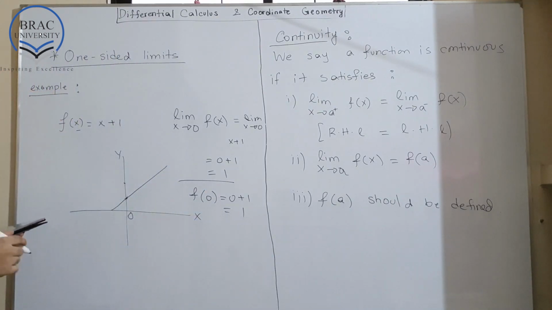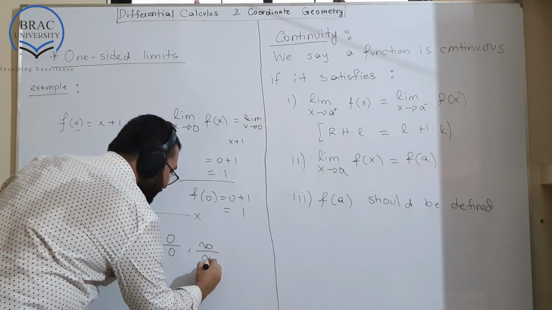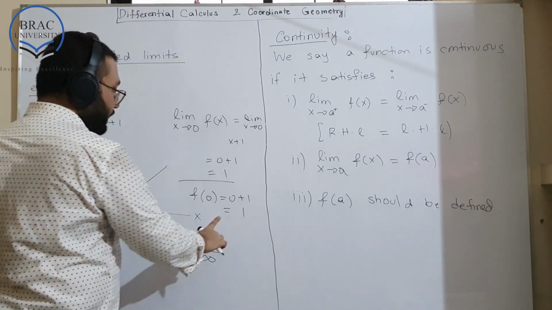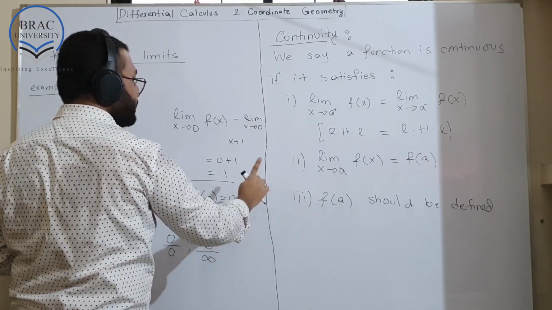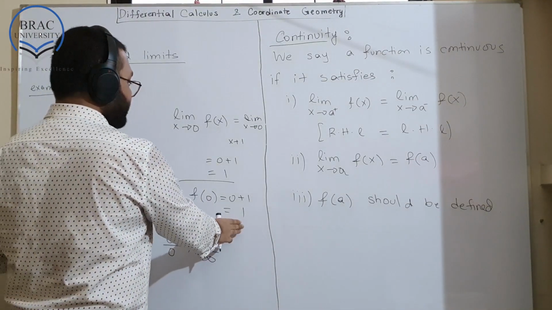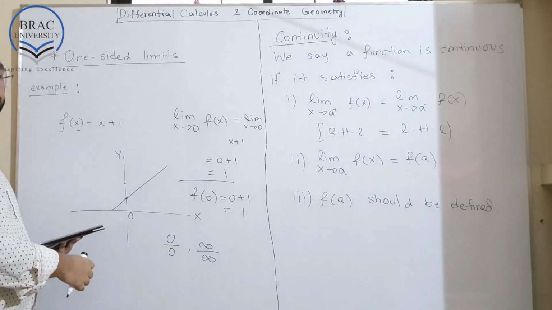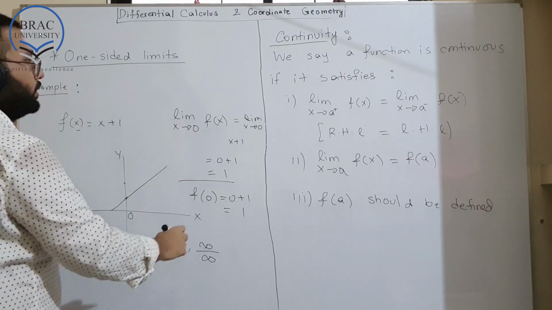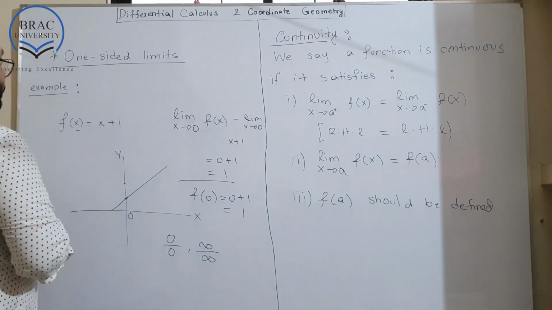What if we had something like 0 by 0 or infinity by infinity? Yes, they are indeterminate forms. If we have indeterminate forms, then our function isn't continuous and the third criterion isn't fulfilled. The third criterion is it should have a defined value. It may be 3, 4, any number, but not indeterminate forms. Okay. This is the idea of continuity. It should follow these 3 criteria, and we are good to go.